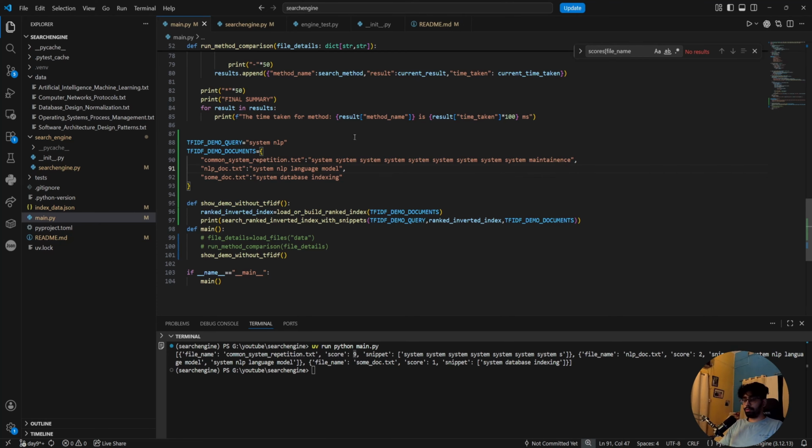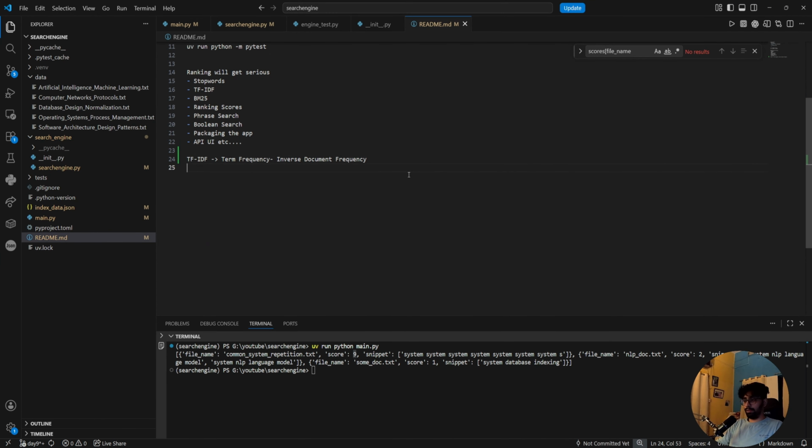So basically, what IDF asks is how rare this term is across all documents, and the final score is term frequency times inverse document frequency.